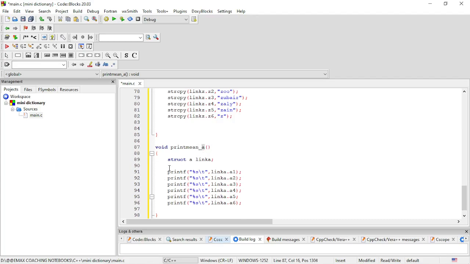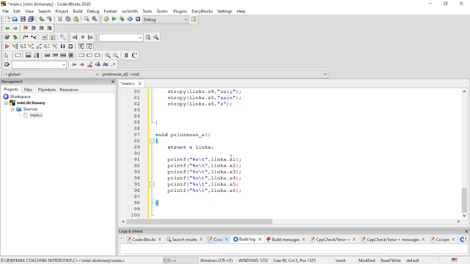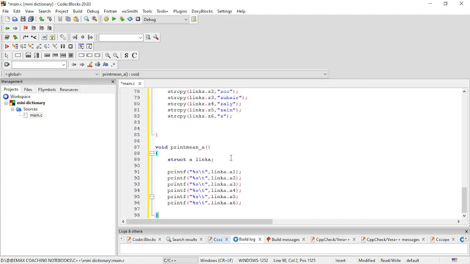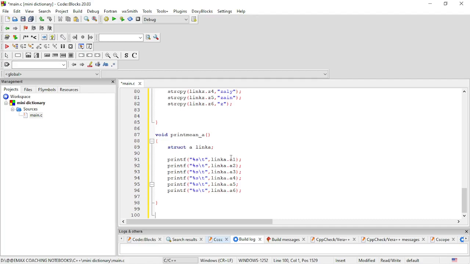Also, set mean a and print mean a, we will activate at that time. I hope that you are good and have got what we have done here. So this is one function.